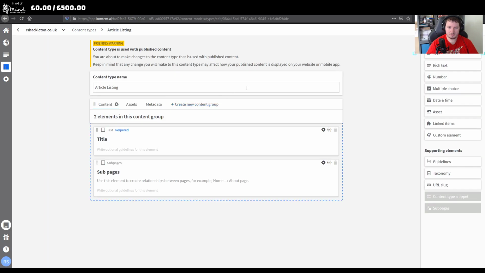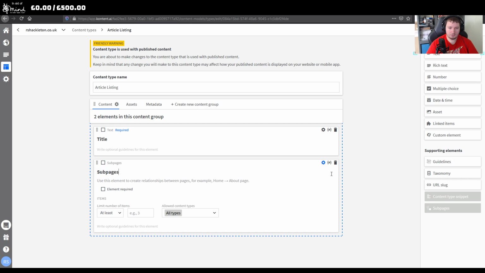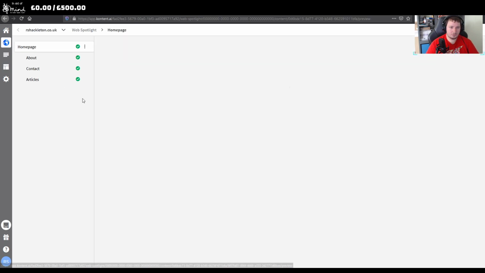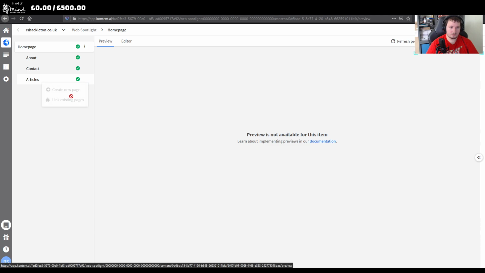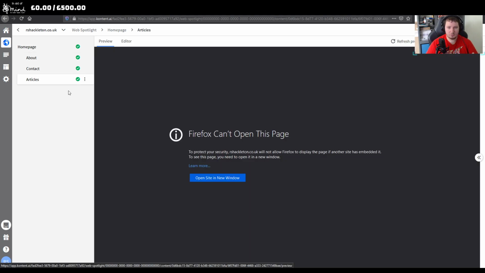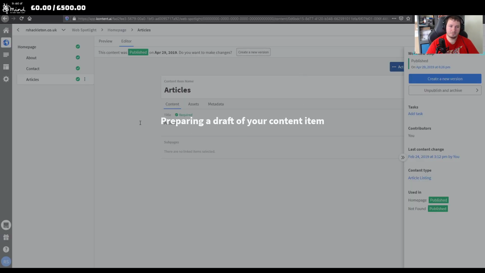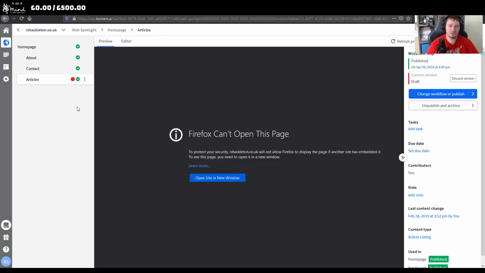Where were we? Article listing. So we'll rename that, just remove that underscore. Save that. Go back to our web spotlight, and now we should be able to do the same thing under articles. One thing that would be nice there is if clicking one of these would automatically make it go into the draft status. It's a little bit confusing because unless you hover over it, you won't see that content is published. Like okay, go in here, create a new version. That's probably the only thing I'd say is clunky there. It would make more sense just to have this automatically do that for you.